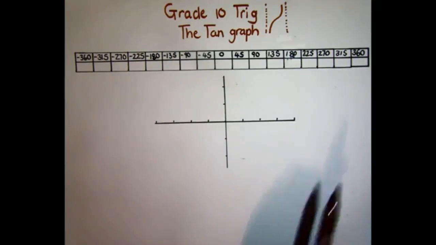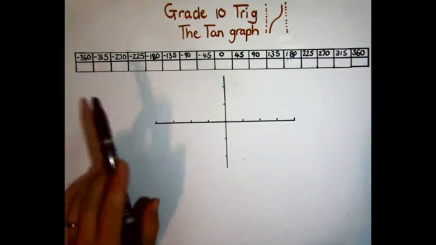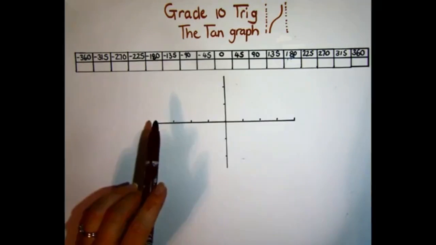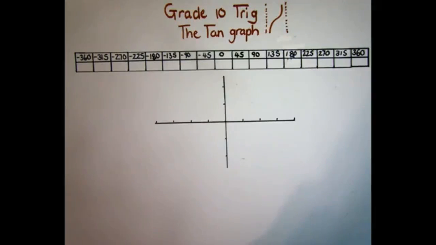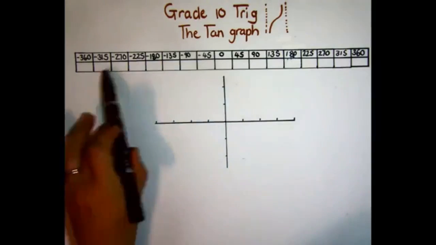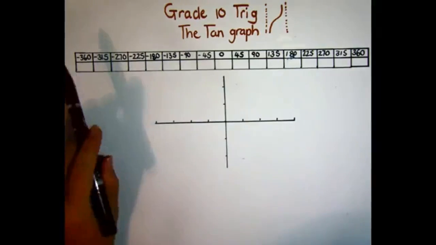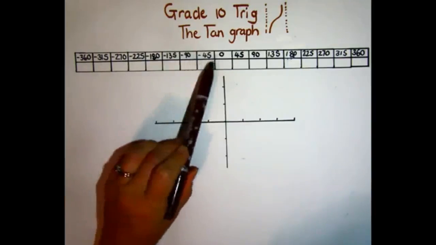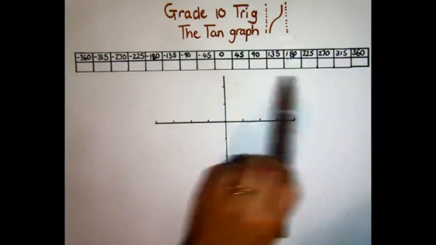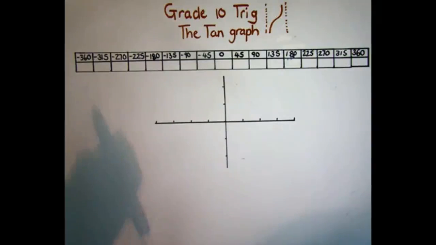Okay, so I put a table down. The first time you draw a tan graph, you should work from a table, but thereafter you can just recognize the pattern and draw it from there. When you do this on the calculator, this one's a lot longer than the sine and the cos graphs, because you need to go up in 45s. Some of these are going to blank out, some of them are going to go math error, and I'll tell you which ones they are now.